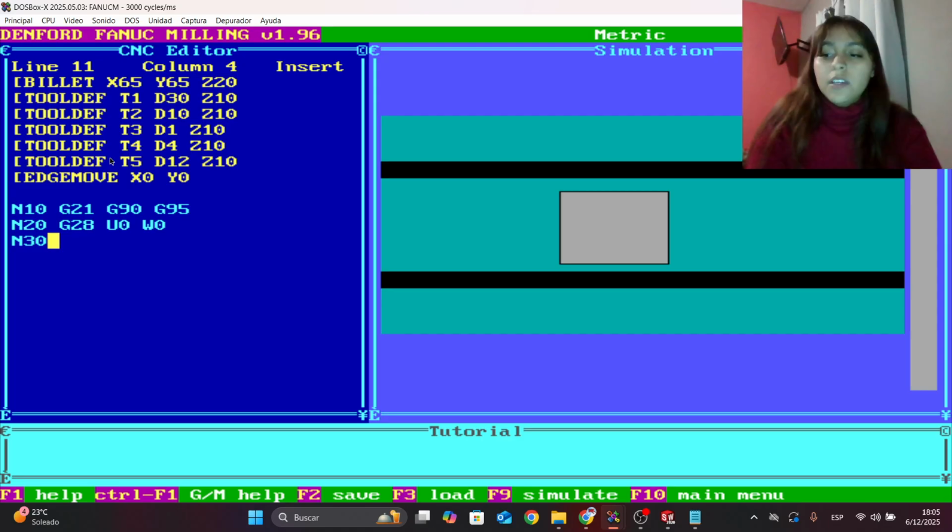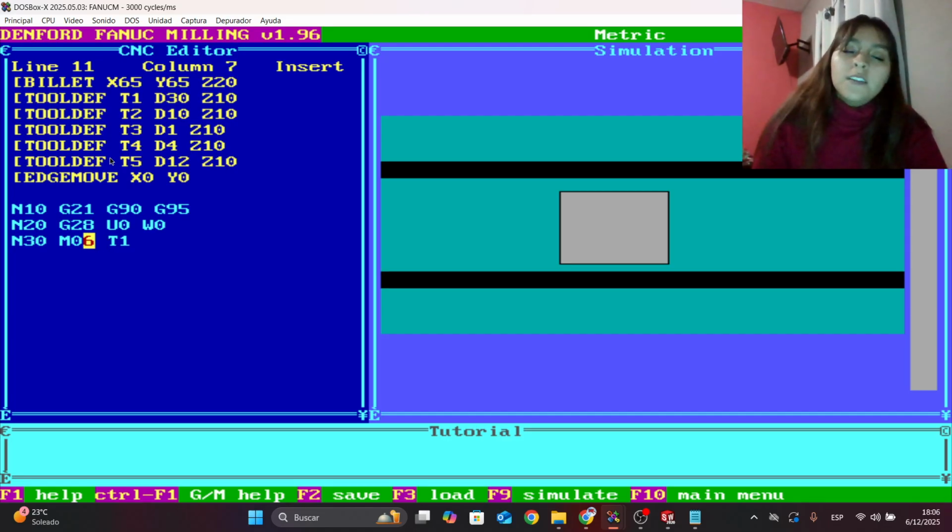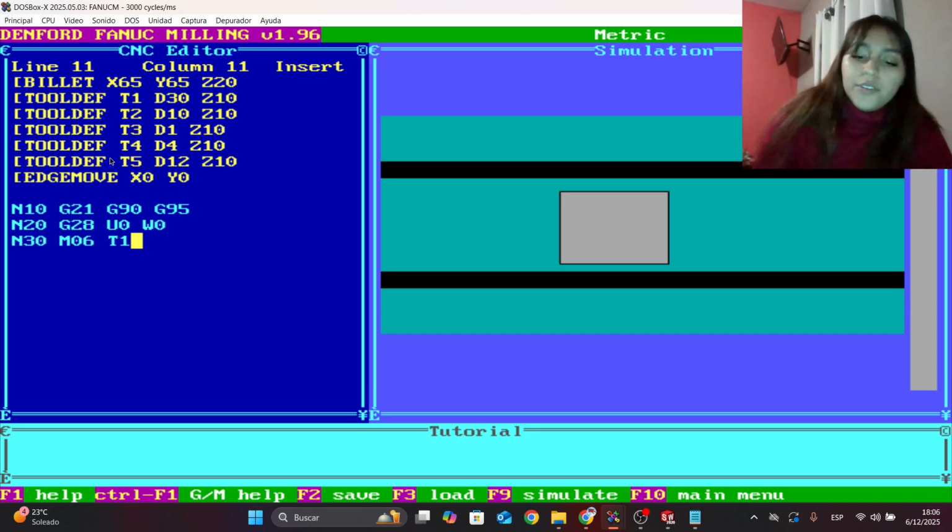Now N30, and we can start with M06 to start our spindle. Well, no, it isn't to start the spindle, it is to set the tool. This M06 is to automatically change the tool. We are going to automatically set it to T1. I forgot to put the semicolon in here.